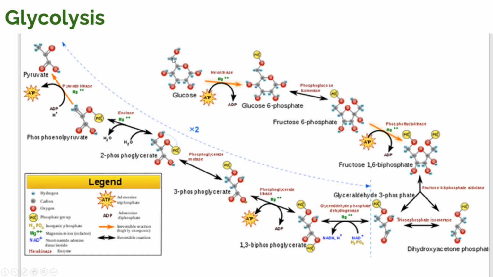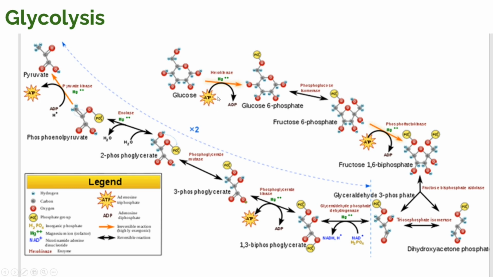So you can see that this glucose has 1, 2, 3, 4, 5, 6 carbons, right? And the very first step, we have to take ATP to attach something to that glucose, and we actually used ATP in order to convert glucose into something else. And that kind of seems counterproductive because isn't the whole point of cellular respiration to make energy? Well, yes, but it's kind of like that thing where you need to overcome activation energy. So we have to expend a little bit of energy to get more energy out. So we have to spend a little bit of energy in order to later get a payout from it.